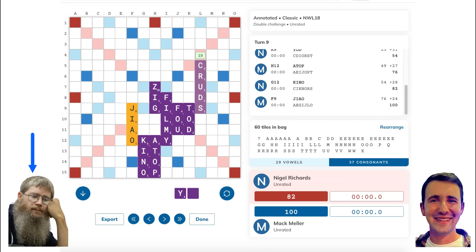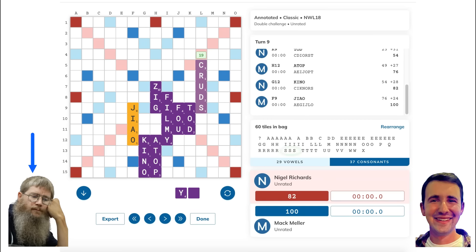So why would Nigel do this? After all, the Y is the worst bingo tile on his rack, and especially when you have a blank, you generally want to try to bingo with it as soon as possible. My best guess is that Nigel figured with three more S's still unseen, there was a decent enough chance I picked one up after my last couple of plays and might myself be threatening a bingo down the L column hooking GIFTS. So he decided that he'd be better off stopping any potential threats I had there while keeping the board tight and hoping to outmaneuver me on this closed board with his blank and his high scoring Y. So again, not the standard play by any means, and probably not what I would have done, but really fascinating to see that that's what the greatest Scrabble player of all time decided to do in this position.